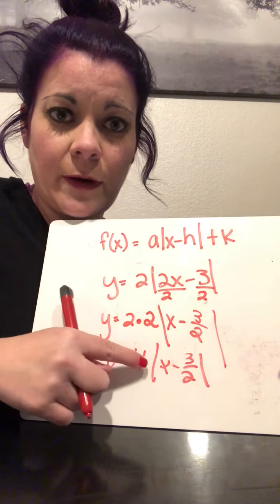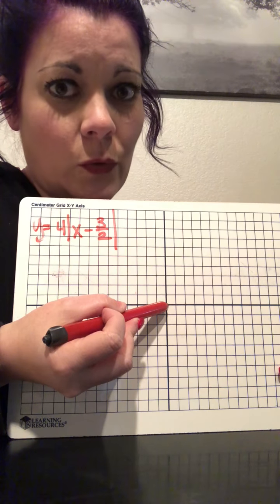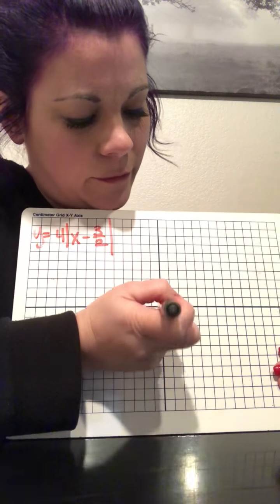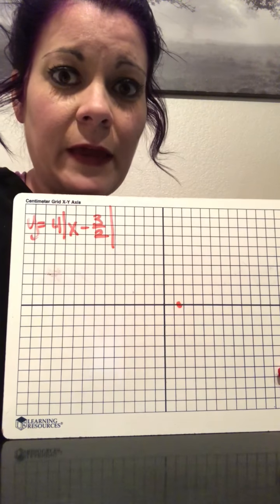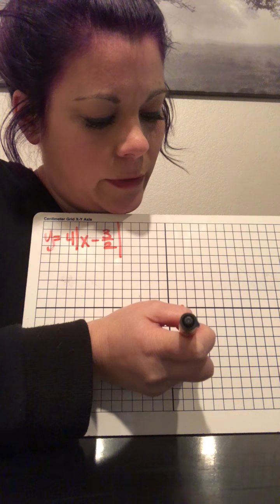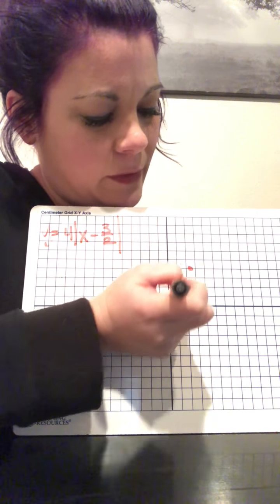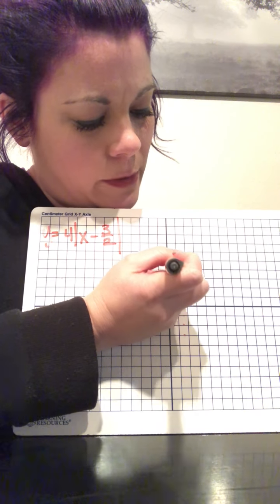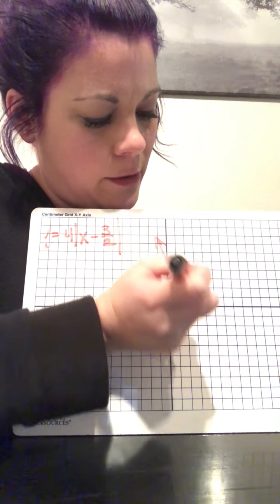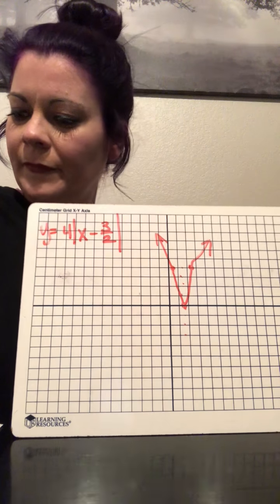So I'm going to rewrite that over here. So we start at 0, 0 always. We shift 1.5 to the right, and then our slope is 4 and -4. So 1, 2, 3, oh, it's not a negative. So 1, 2, 3, 4 over 1. And then that is our graph. Okay? Sorry, it's a little crooked.